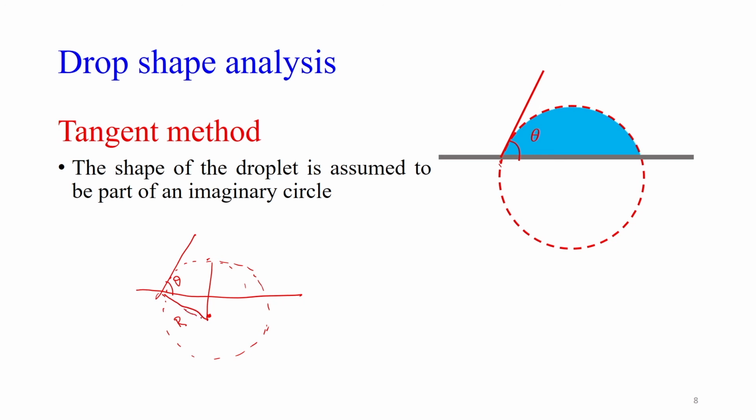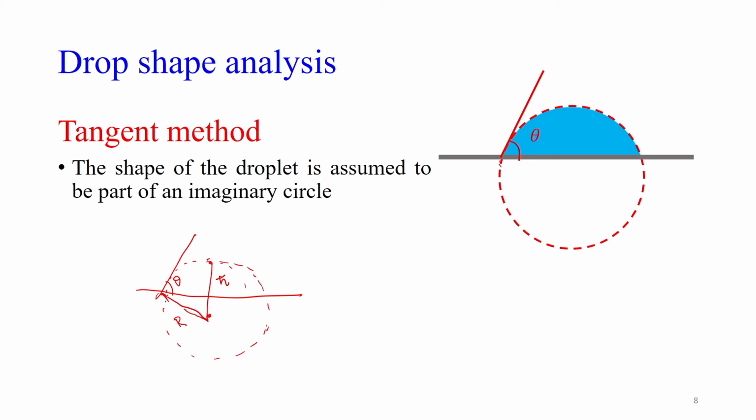So, now if you know the value of r, also this value of h you can measure from the experiment, or you can analyze from the image. So, you can analyze the h, you know them. Now after fitting a circle you know the length of r. So, you should be able to calculate, if you draw a tangent line, the value of the contact angle.